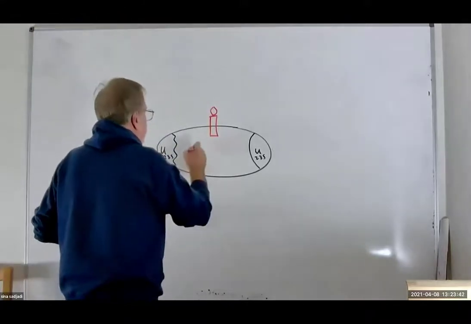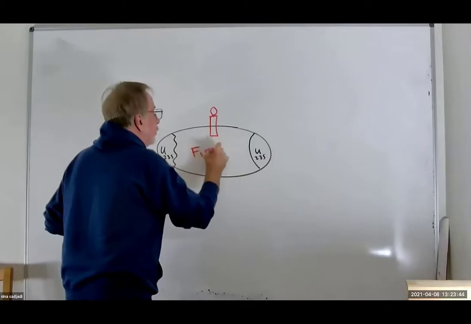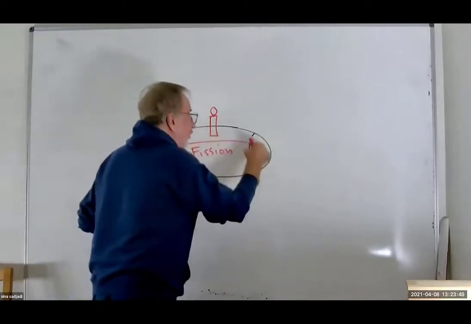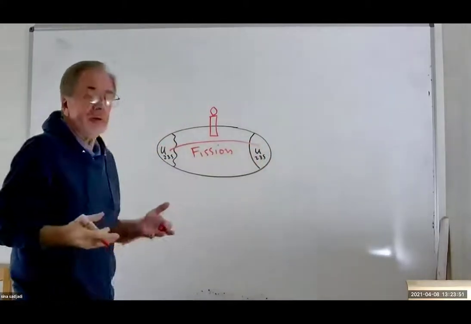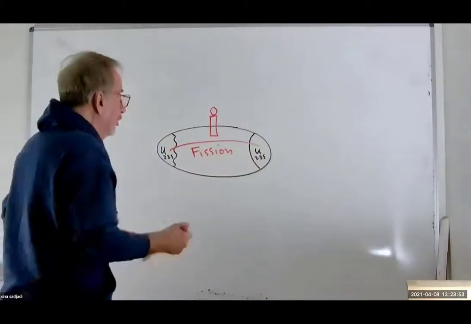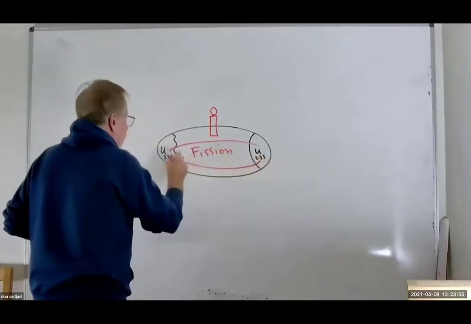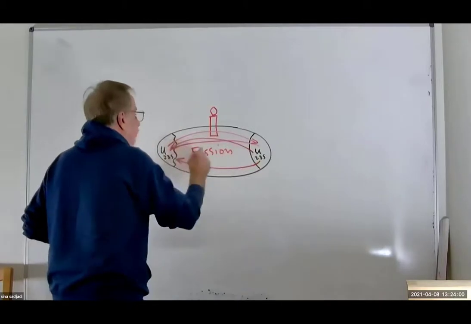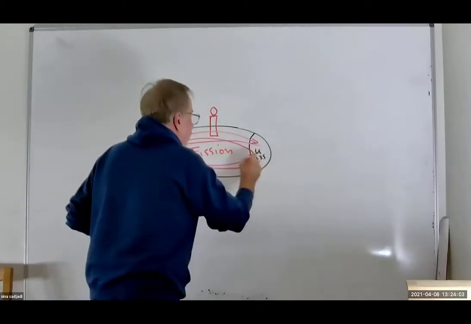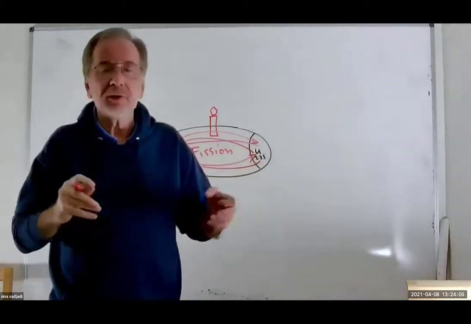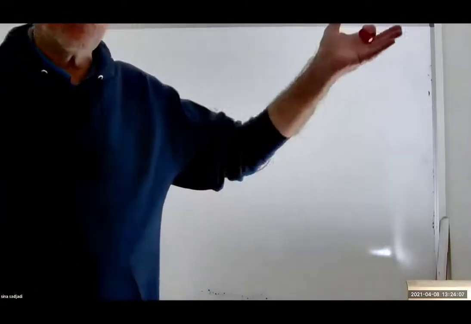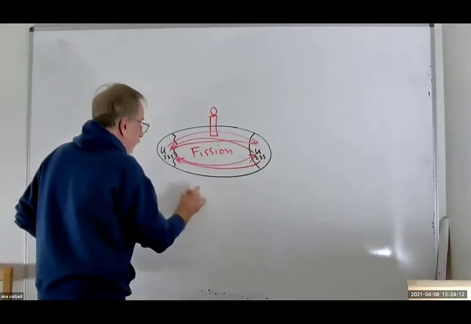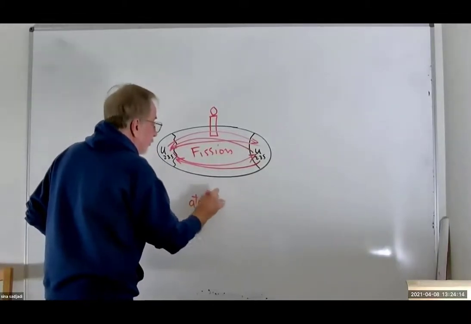So fission, right? Fission means that neutrons are going to fly off and break apart atoms here. When they break apart, then more neutrons are released. And these neutrons come and hit these guys here, and these guys in turn go like that. So in just a fraction of a second, this is unstoppable. Back and forth they go, and bang, bang, bang, the whole thing goes up. So this is called the atomic bomb. That's all it is.